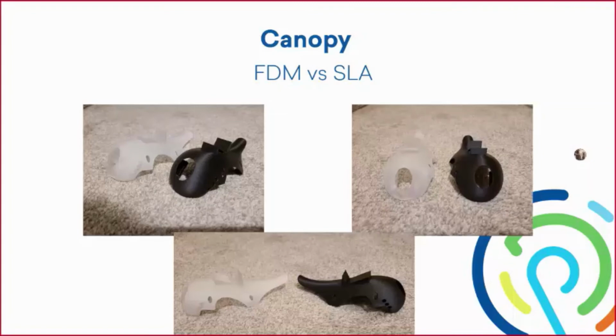All right, the reason we want to compare this is that it is very, very impressive that the FDM print from Markforged on the X7 is comparable to an SLA print, which, as I said before, kind of replicates an injection molded print because the detail is just so nice. So the FDM print is the black print on the right-hand side, and that came out just as nice.